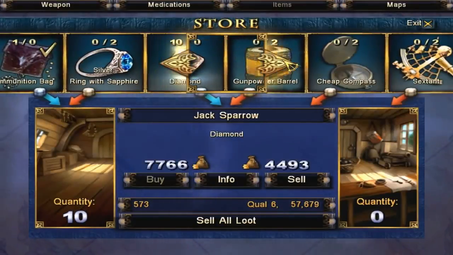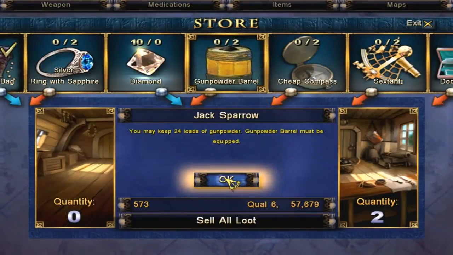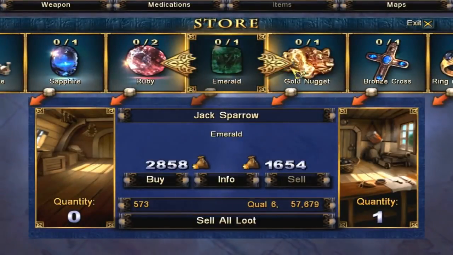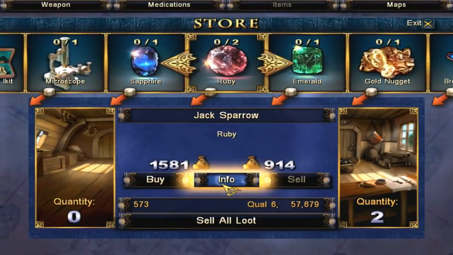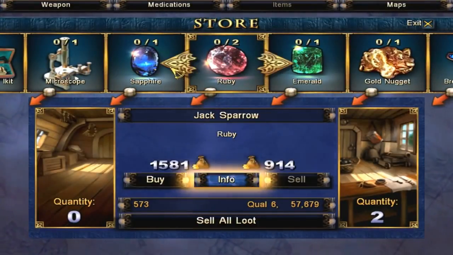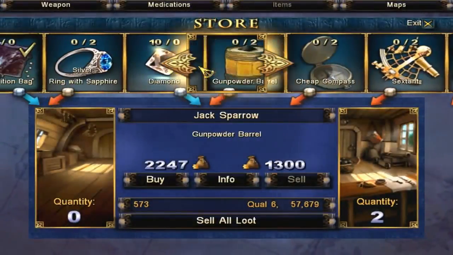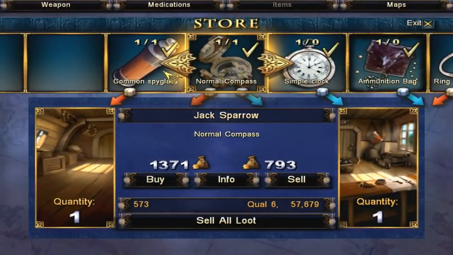When I should have bought this crap. That's useful. This, it makes it so you can carry 24 loads of gunpowder. That's 24 shots. Sextants, yeah, I really shouldn't have bought all that crap. Oh, I did, disable. Because, you know, this game had things where rubies increased your stats and stuff. Now only items like microscopes, Doctor's Toolkit, and things like these will increase your stats. Yes, gone are the days where diamonds will increase your stats. No, that is no longer the case.